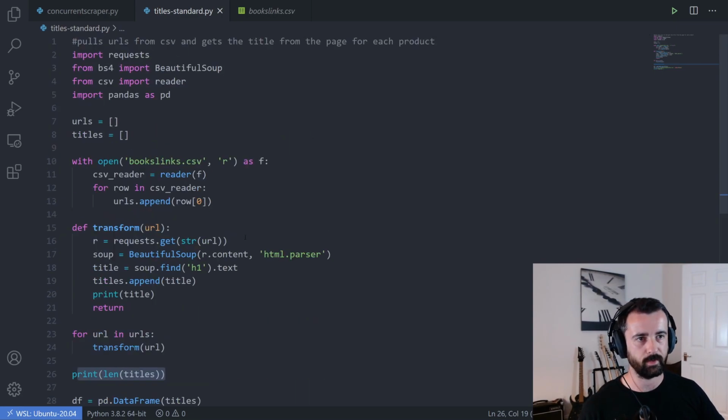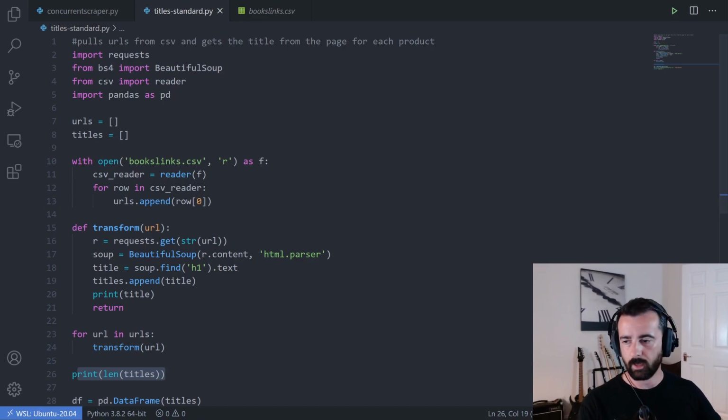So what we're basically going to do is turn this 1,000 long list of links into titles: we go out and ask for the information, get it back, and just turn it into titles. Not particularly imaginative or useful, but it's more about the process and the principle of what we can do as opposed to the outcome in this respect. All of my code will be on GitHub down below if you want to try this for yourself. I'm not going to run through it code by code on this one because this is more of a how you can apply this to your scripts to make them run quicker.